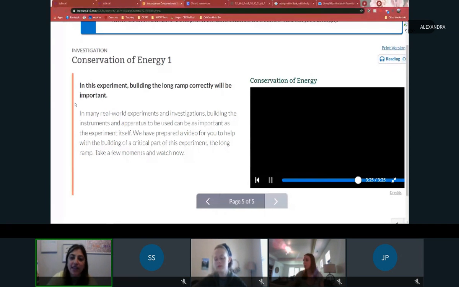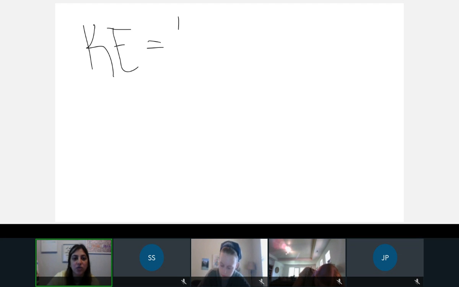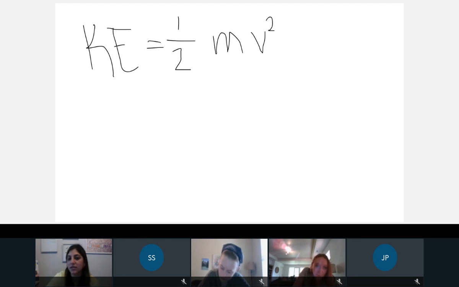The first one is the kinetic energy. So if I go ahead and really quickly switch to my whiteboard, because you guys know I love drawing on my whiteboards, kinetic energy, also represented as KE, is equal to 1/2 mass times velocity squared. So that velocity is going to be squared, times the mass. Remember that we want the mass to be in kilograms, and we've got 1/2, okay?